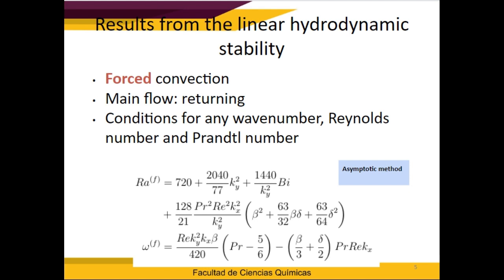What is interesting about these results and those for natural convection is that those for forced convection reduce to those of natural convection as the Reynolds number goes to 0. However, this only occurs under certain conditions. You should notice that as the Reynolds number is increased, the Rayleigh number increases too. In other words, the fluid layer becomes more stable with the Reynolds number.